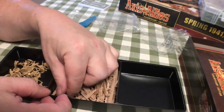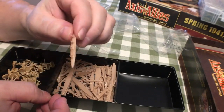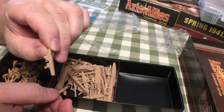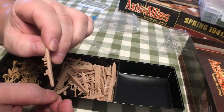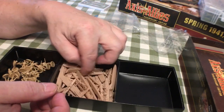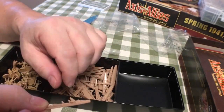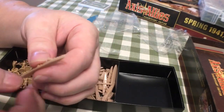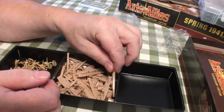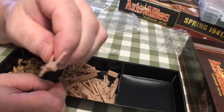Where we got here? That looks the same. Transport. Cruiser. Definitely the same cruiser. I always liked the UK cruisers from the Axis and Allies game. I always thought they were pretty cool. What I liked about them was that you could tell them from a battleship really easily. Like the Italian ones are really hard to tell the difference. Unless you get right up close and personal with it, the only real difference is the size of them.